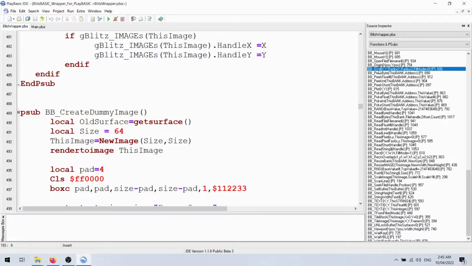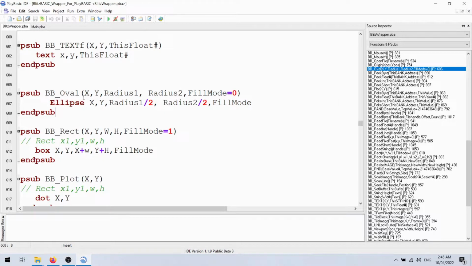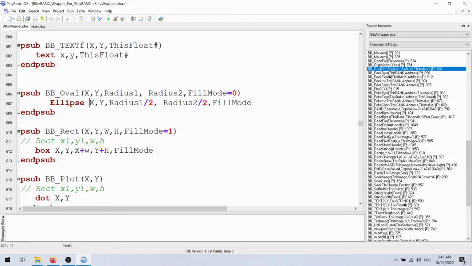Oh, there it is. Yeah, so we're mapping this as an ellipse, but we're going to need to adjust its position here to get pretty much the same. And if you compare the pixel outputs, they would be different as well. That's going to be one of the things that will be different.